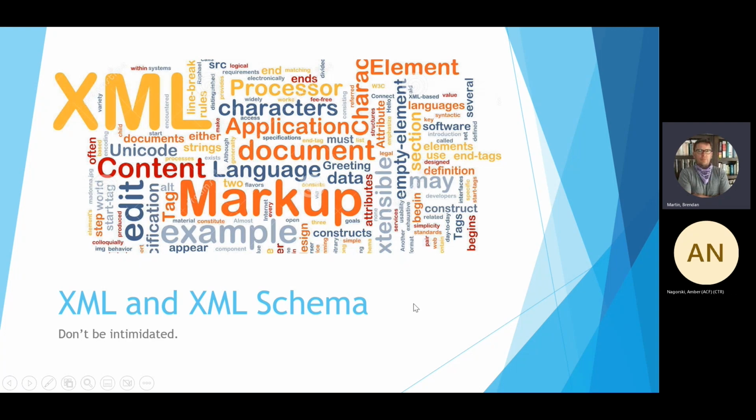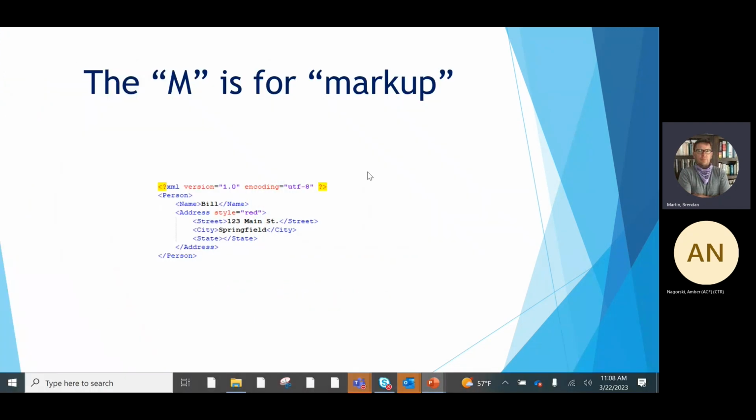As a former software developer myself, I can appreciate how it can be intimidating to talk to software developers who use a lot of acronyms, and today's acronym is XML. Don't let it intimidate you. It's a very easy to grasp concept, and it's worth grasping because it'll help you understand your business processes. So what does XML mean? XML means extensible markup language.